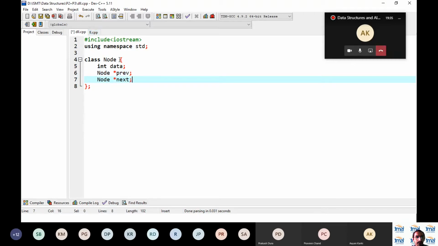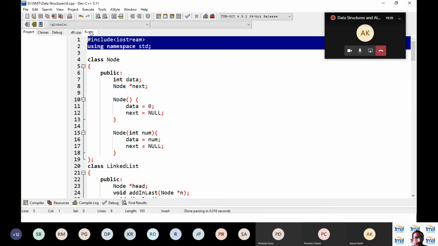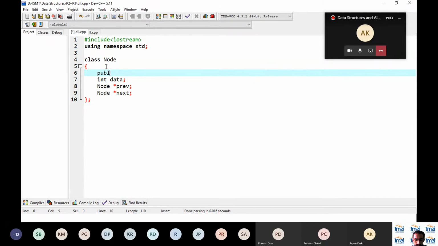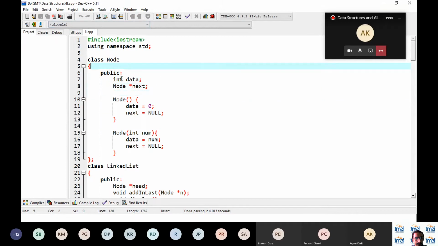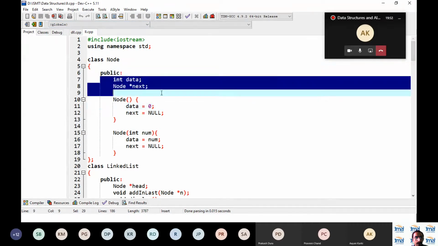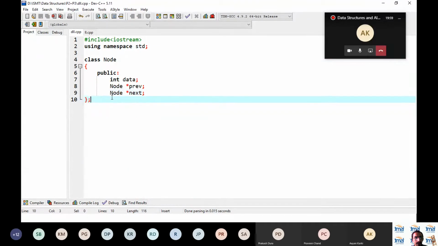These are the things that you need in the node class. We need this in the node class, same as this, but this should be in public. You need to put this scope specifier. We had two data elements initially in singly linked list, but now it should be 3 in doubly linked list.